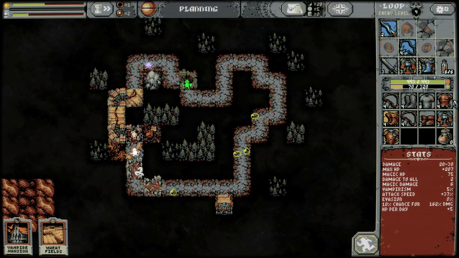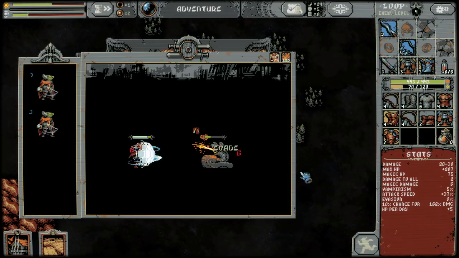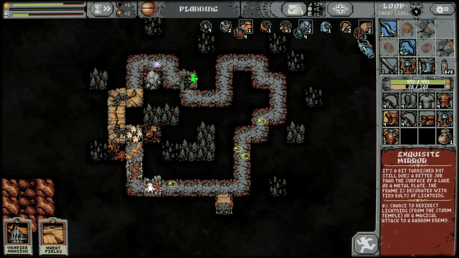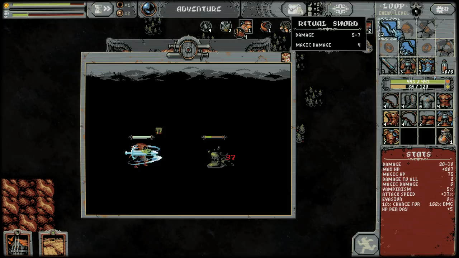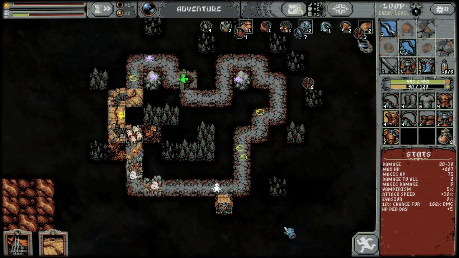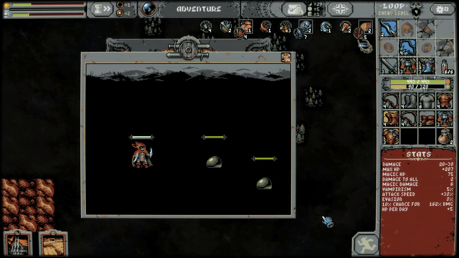All right. Okay, so these guys right here. Okay, we didn't even find any. 6% chance to redirect lightning from a storm temple or magical attack to a random enemy. Ooh! Actually very neat. Those there. I'm not sure. I feel like they're probably a no, though.